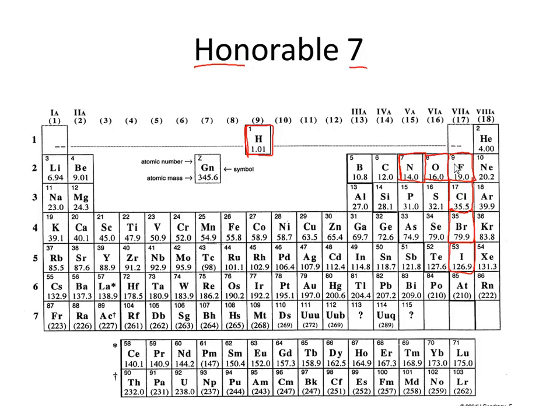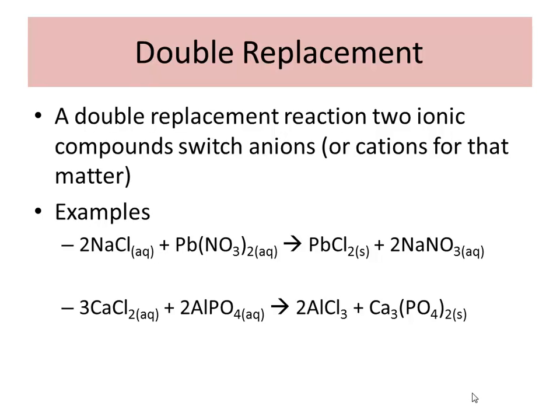So everybody, take a look up here. Next one's double replacement. So copy this one down. Double replacement is when you have 2 ionic compounds that switch anions or cations. It doesn't matter what you're talking about, but you have to look at your charges again. This is Na, which is sodium, a +1 charge. Chloride, which is Cl, a -1. Lead, which is a +2, and nitrate, which is a -1.